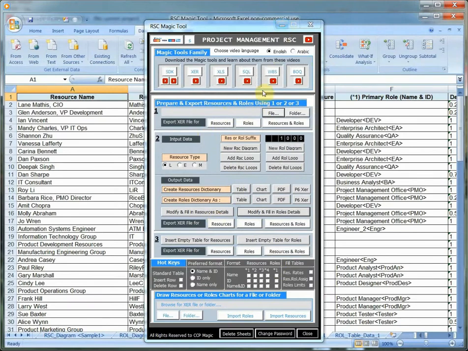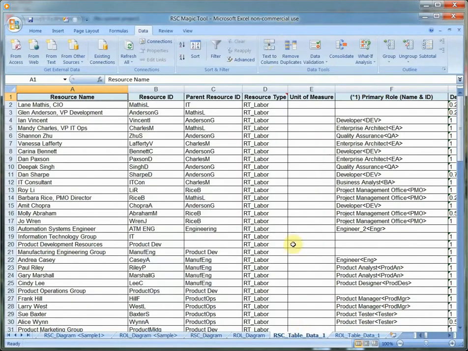Now I have 2 tables from this project, the RSC and the rule. This one is for the resources and the other table is for the rules. I can export these 2 tables directly to Primavera, or I can add some resources or remove some of them, or modify the information and then export them to Primavera. The advantage of using this part is that you will export the resources and the rules to the resource dictionary, and you need not export the project itself.